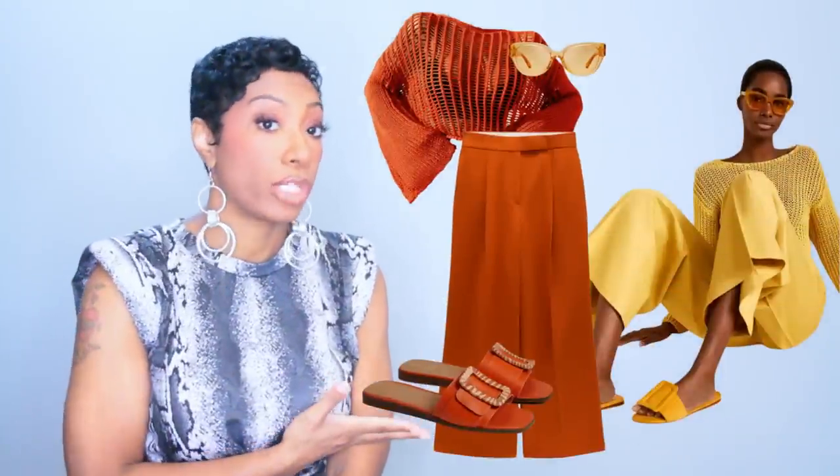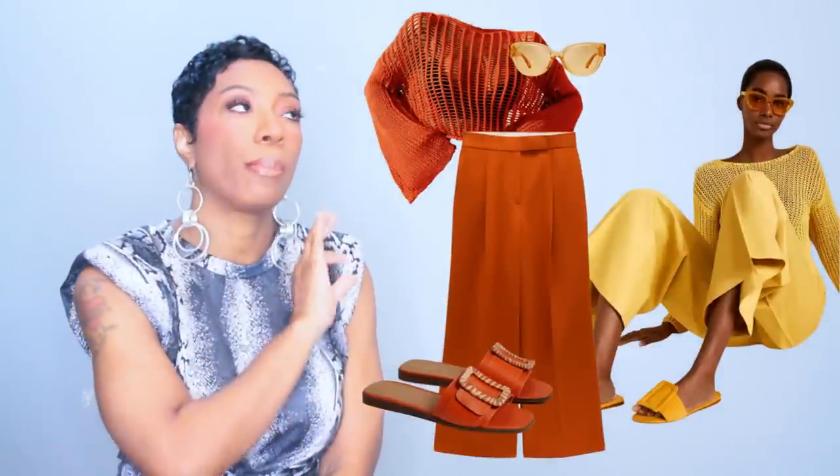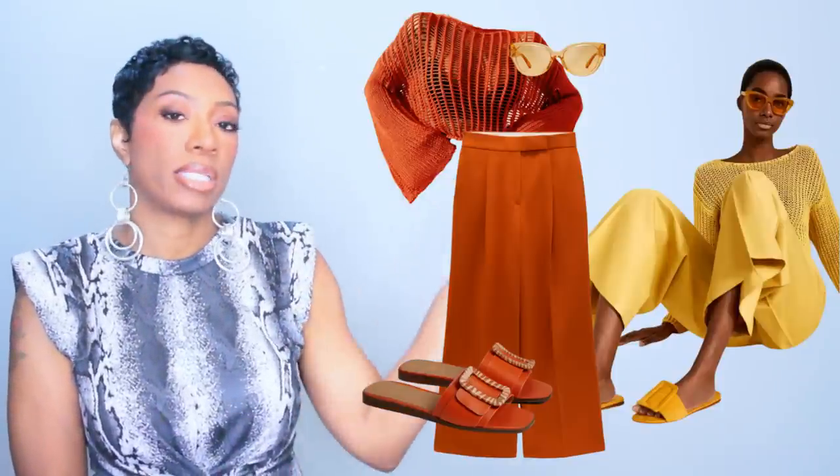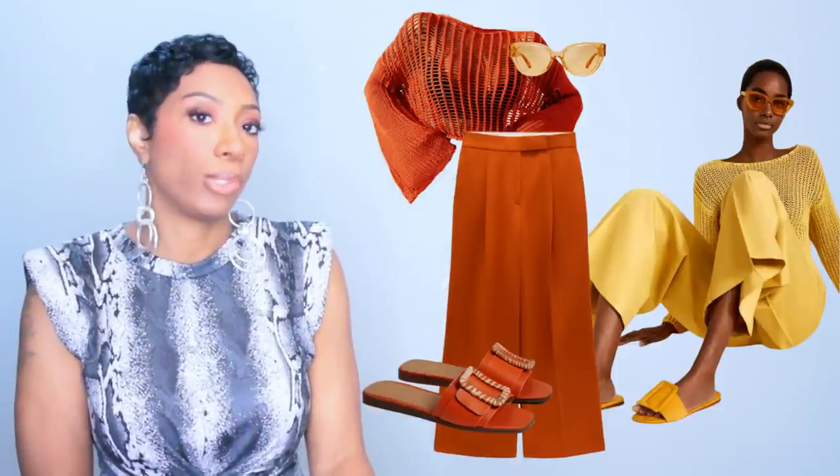At the moment these words are coming out of my mouth, it's in stock. And those are our looks. So inspo, our spo, her spo, our spo. Remember, not color for color, but very much monochromatic with the knit mesh top with the sunglasses. I think we did a good job with this one. Y'all tell me what you think.